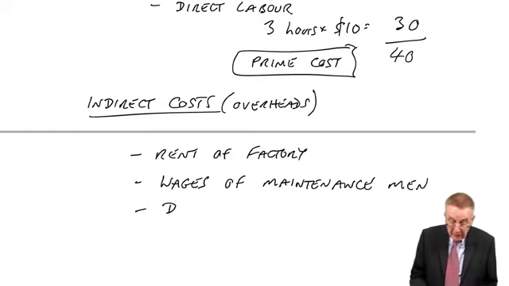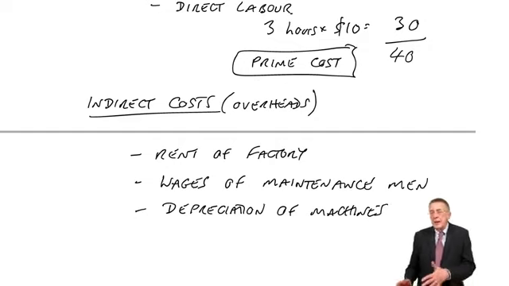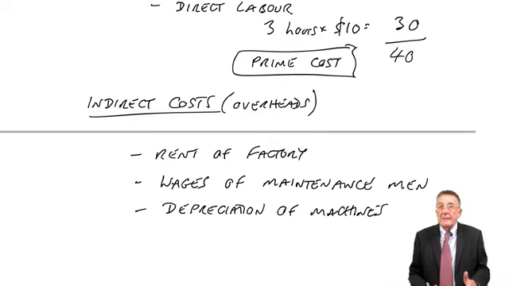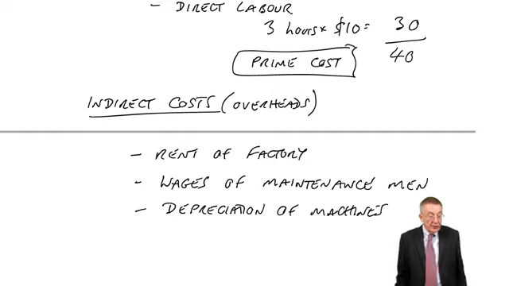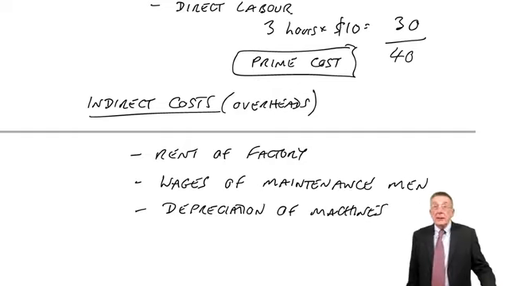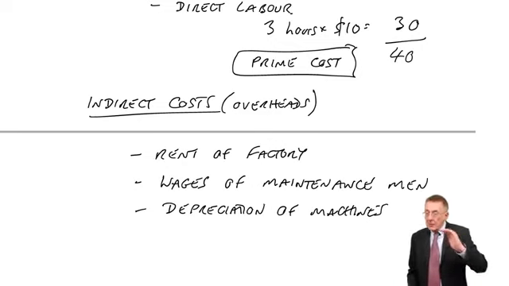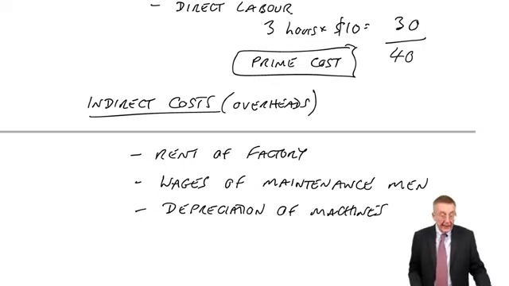Another one, depreciation of machines. Now, don't worry too much if you're not familiar with the word depreciation, because it's really paper F3. But I think you've probably heard of it. But since it's machines in the factory, well, it's a cost of production, but it's indirect. You can't measure it in each unit. So only examples there. But we said the cost of production has those two types, direct costs, primarily materials and labour, and all the other factory costs, the indirect or the overheads.